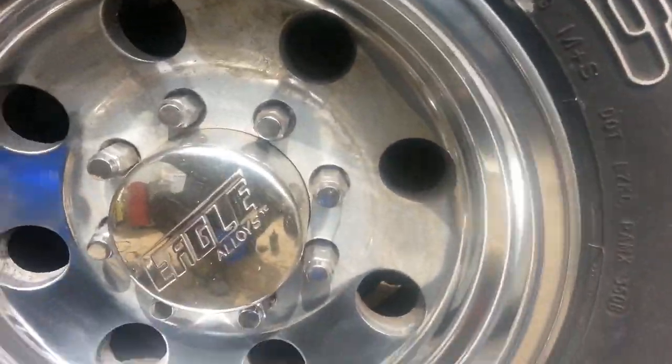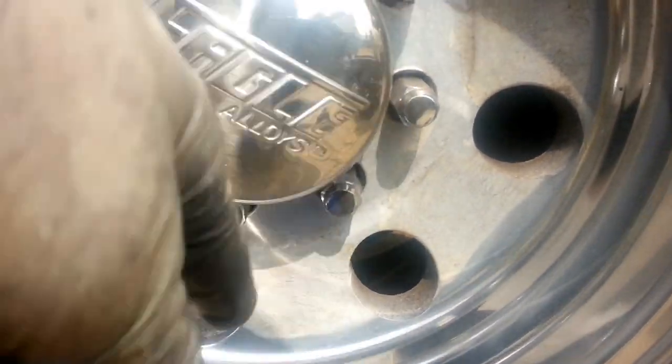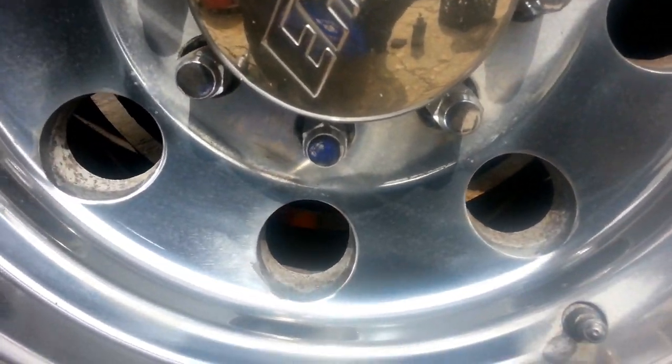We can see the difference here. So we got what it started to look like. Okay, that's actually some rouge lube on there. Here's what it started to look like. All that black salt and pepper to where you're actually getting a nice shine coming out, okay?